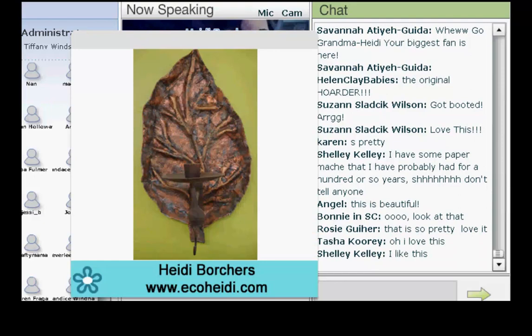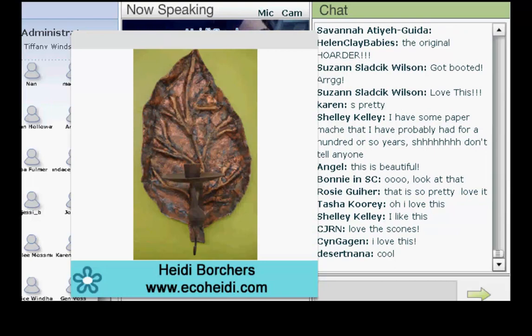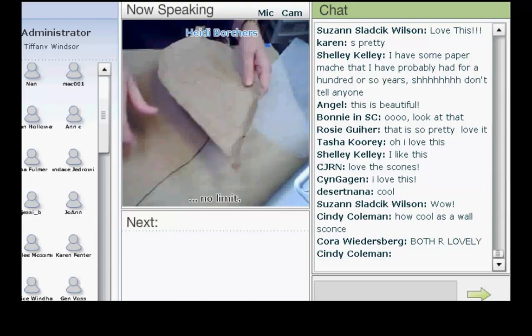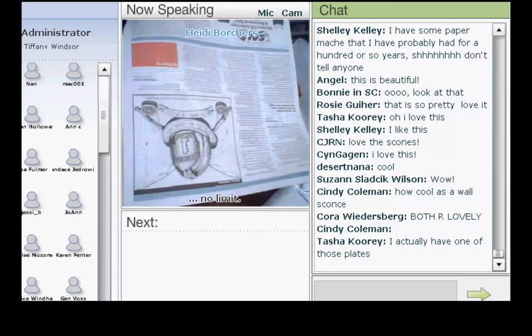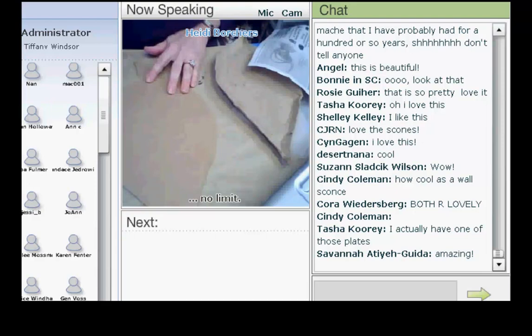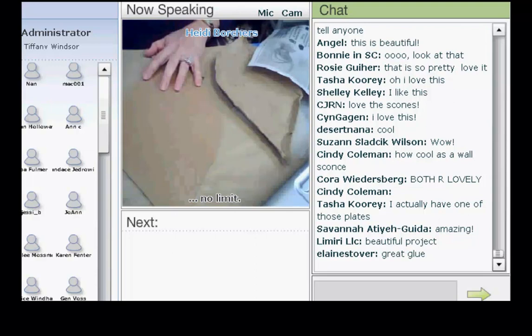You can change the size of your leaf, you can change the shape of your leaf. How many of you have actually seen those metal trays — I've seen them in places like World Market and different home decor stores. You can do the same thing just for pennies. Here's what you're going to need: cardboard, newspaper, some glue. Today I'm using the Aline's Tacky Glue and also the Aline's Collage Pauge, because I'm going to collage some papers on it.